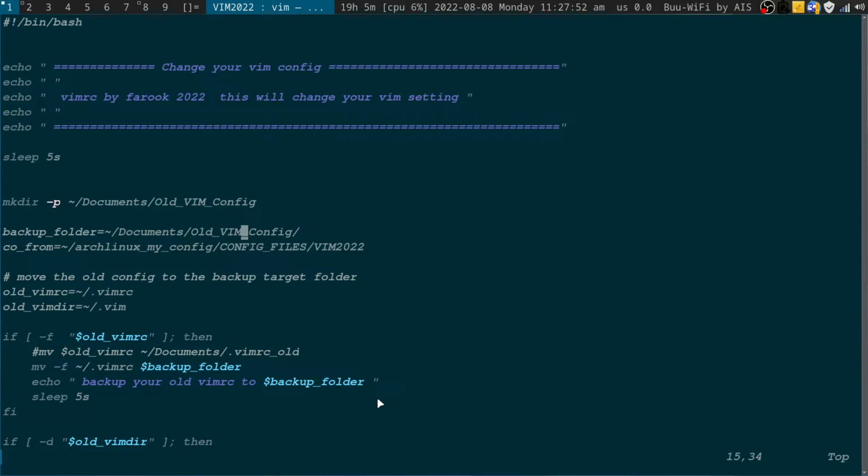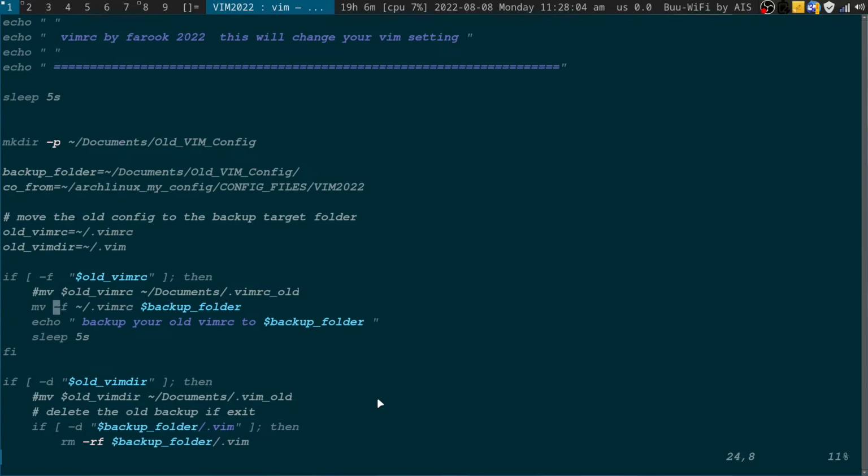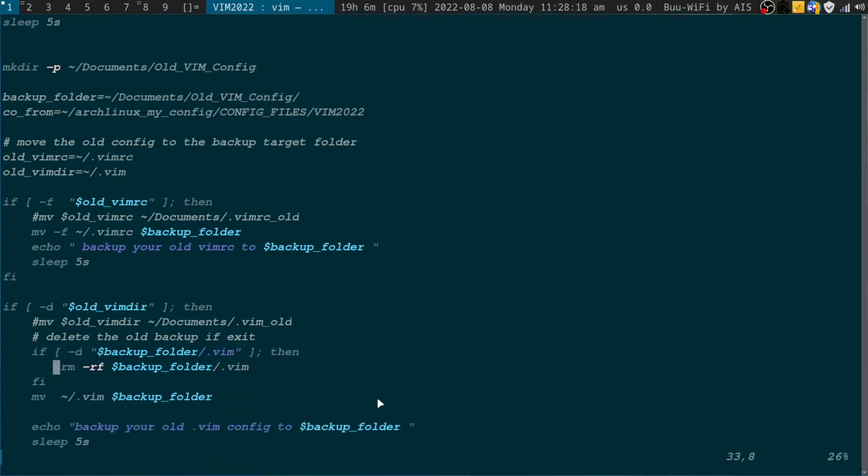It creates a variable for the backup folder because I'm going to use this later, and there are also two variables here, and it will check whether a vimrc exists. If there is a vimrc, it will move it to the backup folder like you see here.